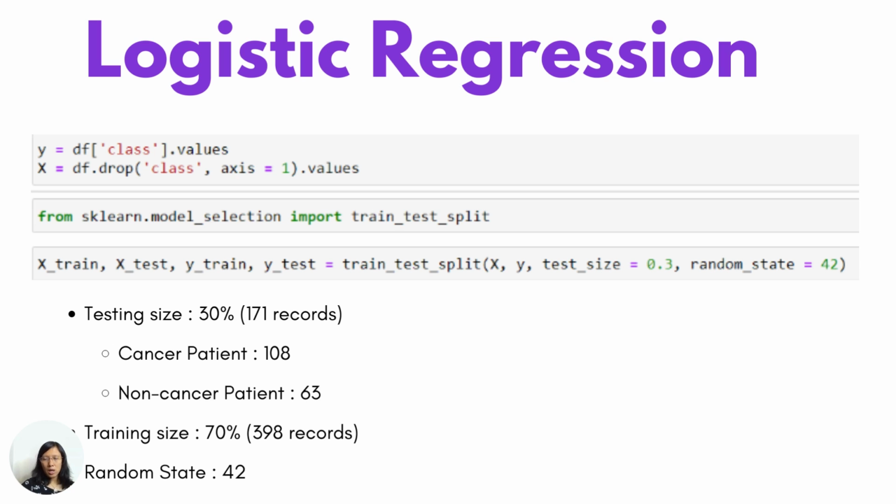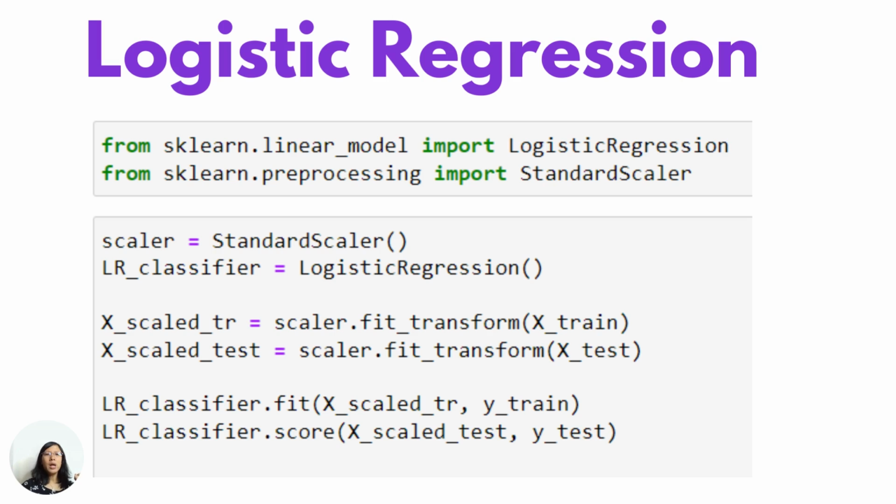Now let's import logistic regression from linear_model. At the same time, please take note that I also import the StandardScaler from preprocessing, because it is important to scale the data before performing logistic regression, since it is also based on a linear method. In this example, we use StandardScaler. You can use other scaling methods that we have discussed in the previous videos. So we scale the data and then do the logistic regression.